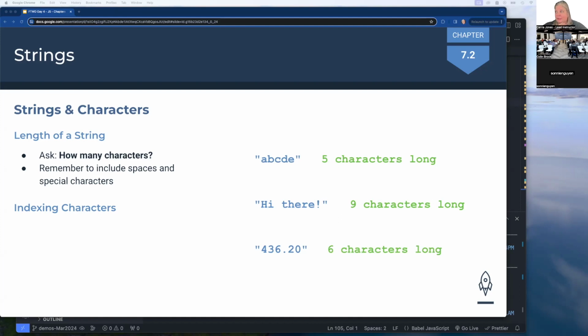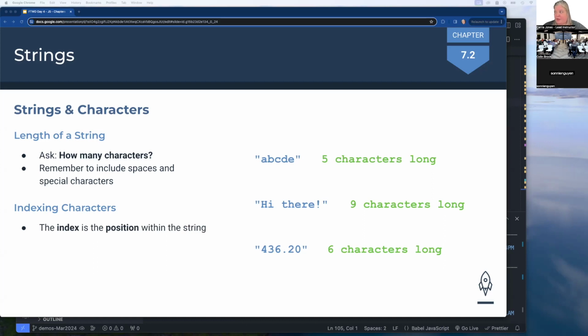So that's the concept of length, but there's also this concept of indexing because we want to be able to keep track of what character is in what position within the string. We have to have an index. So that's the position, but strings are 0 indexed. This is a weird thing about the way computers do things that you have to get used to.